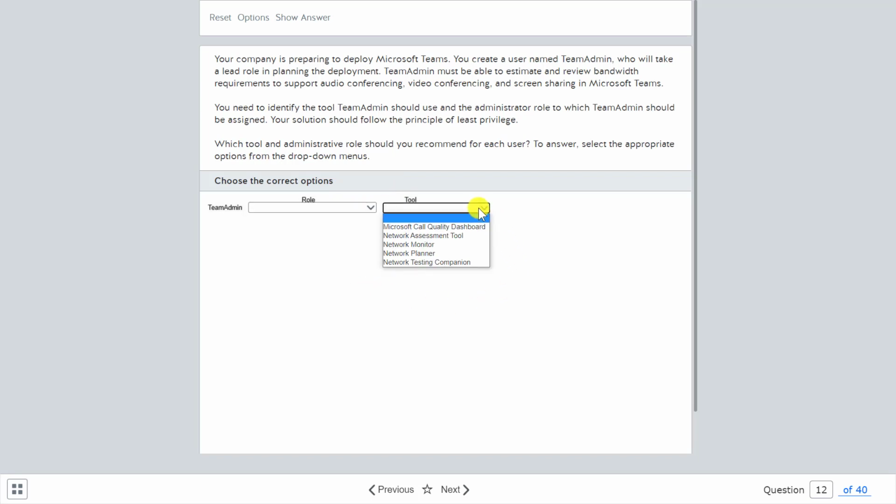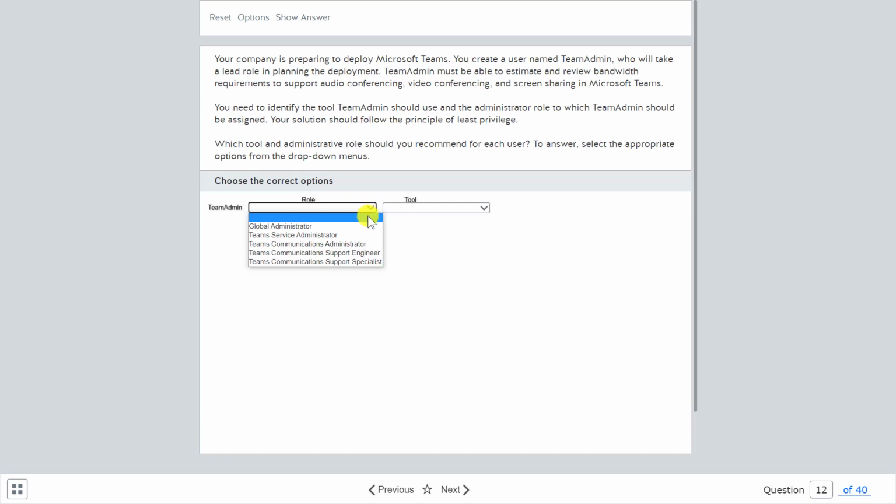Let's move to the second option about the tools. As we can see, we have different tools here. Let's start by defining the first role. As we can see, we have different roles here.